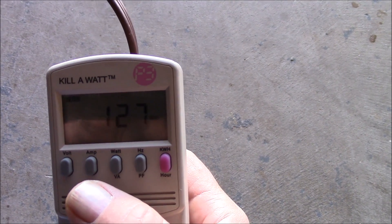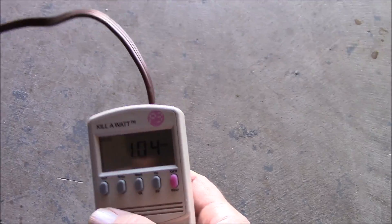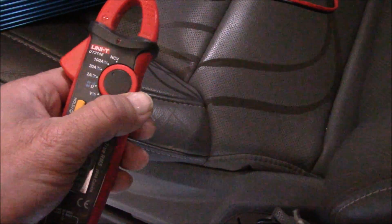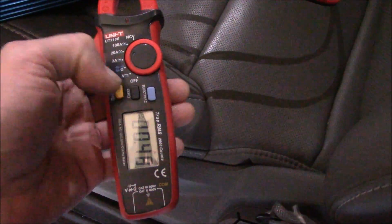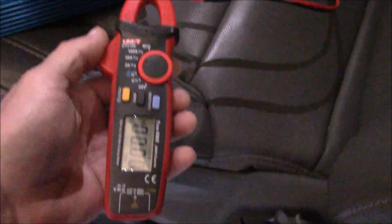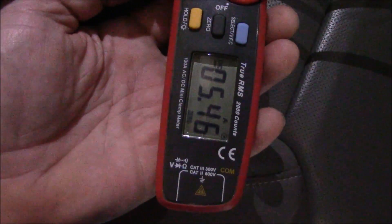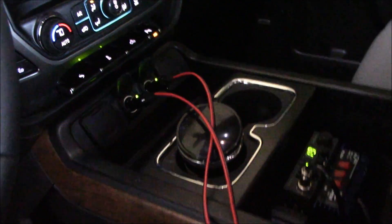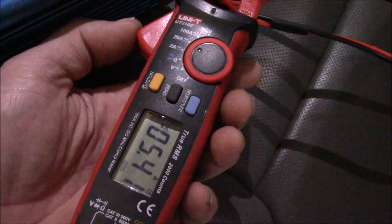Reading about 127 watts, one amp. Let's see how many amps are on the actual cables themselves. I've got my amp clamp meter here — let's put it on the 20 amp scale, set this for DC, zero it out. Got 5 amps on that one, 5.4 on that one. These power sockets are rated for 15 amps, so I'm about one-third power.